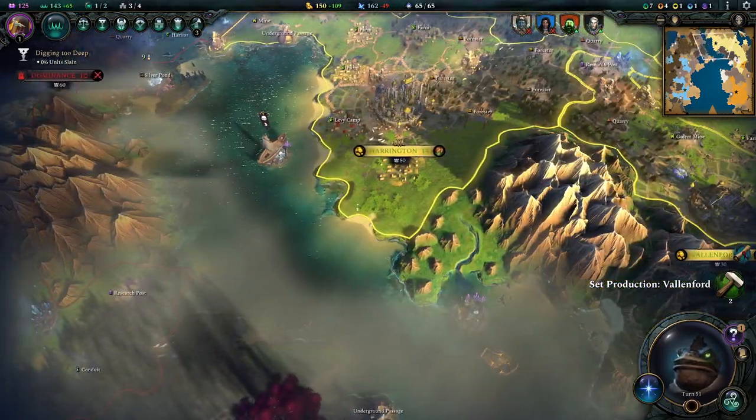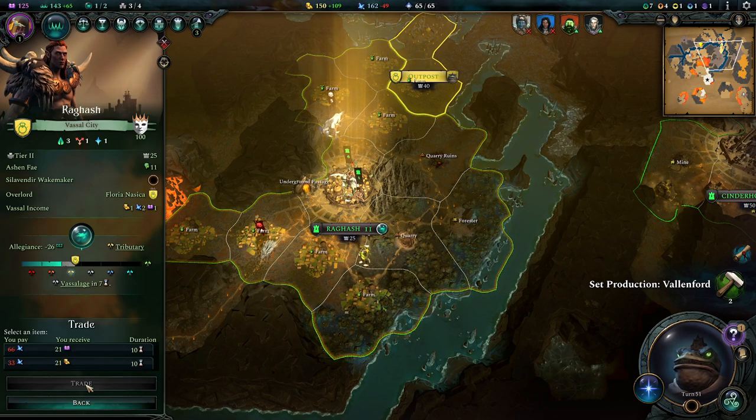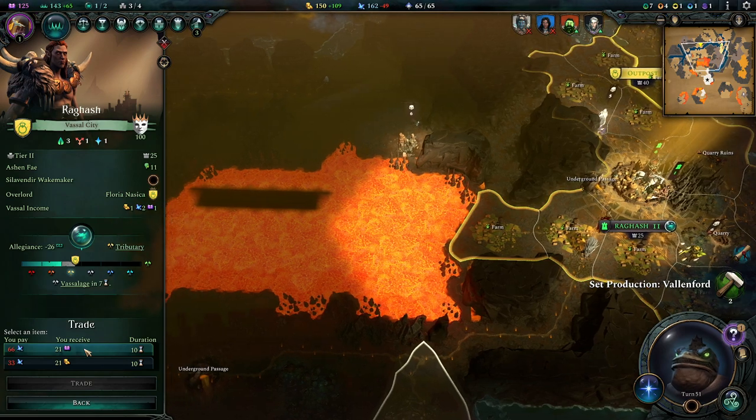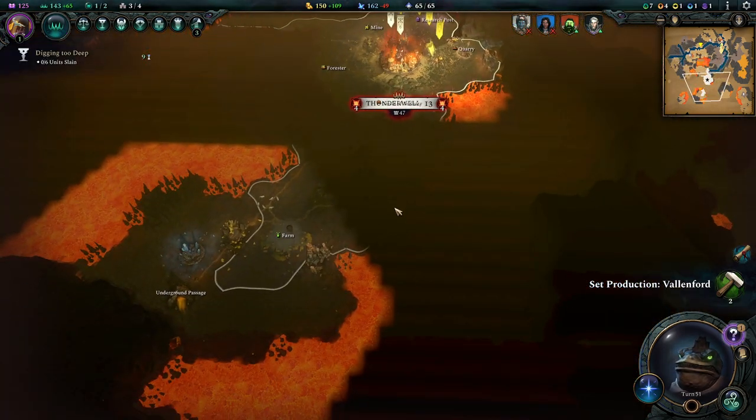Do we have... Oh yeah, wait, we have a vassal. We have a vassal. You, trade with me. And sadly, I can only pay them in mana. I was hoping that I could pay them 4 mana, but I can't.